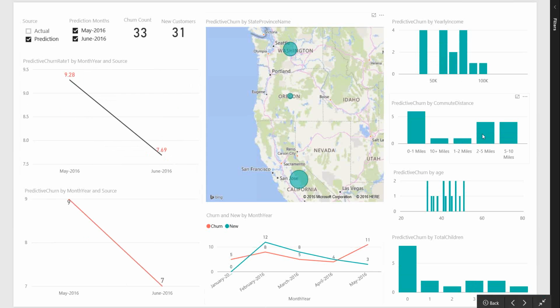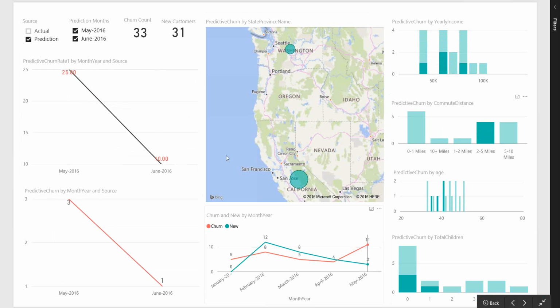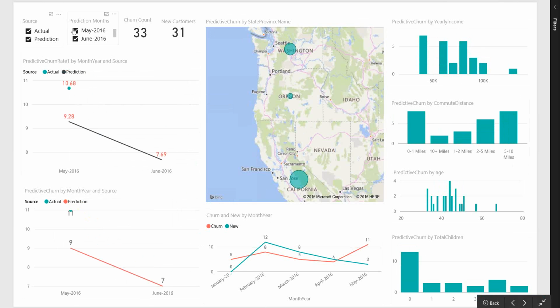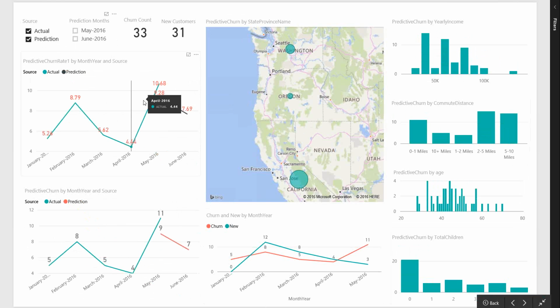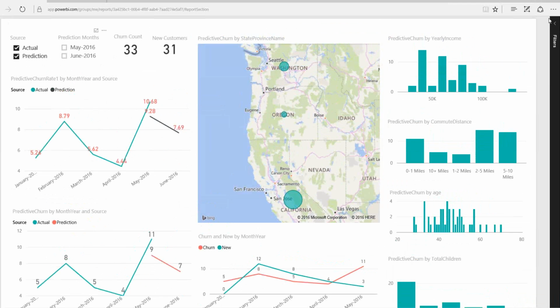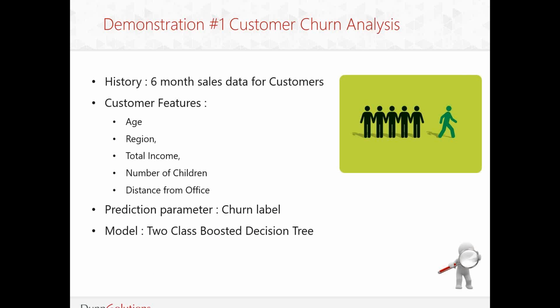So we can click on any area, and then the graph will show you the analysis for each and every parameter, which is helpful for the analysis, to know how the churn happened with each and every feature. So this is from the first demonstration for the customer churn analysis. Hope you understand how, once our prediction is there, to also analyze the historical data from this demonstration.